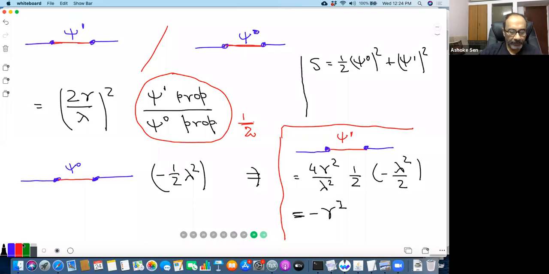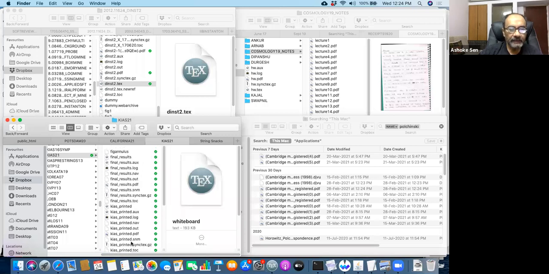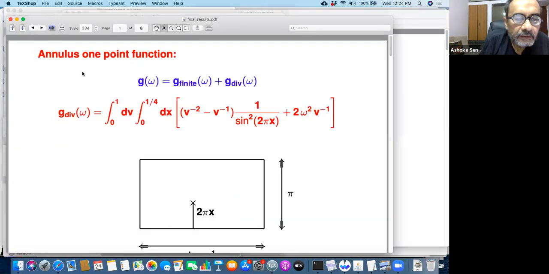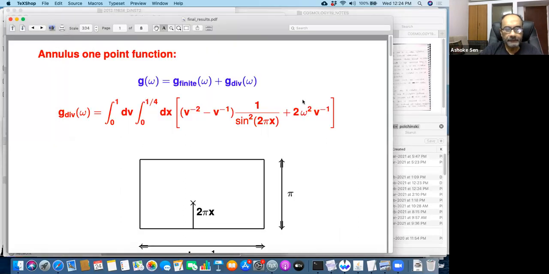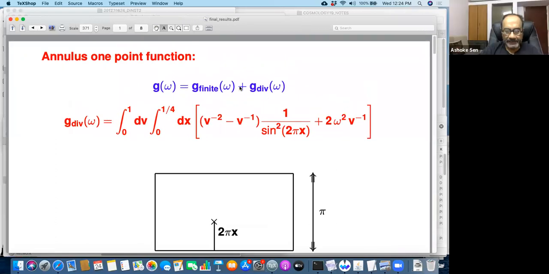Okay, so in the few minutes that I have, I'll now describe the results for the annulus one-point function. And so there, I'm going to use the slide. Okay, I hope the slides are visible. Yes, it's visible. And is it related to this AG and the BG calculation? Yes, exactly. This will be related to the AG and BG calculation, right? Because G omega had the AG and BG. I see. Okay, yeah.